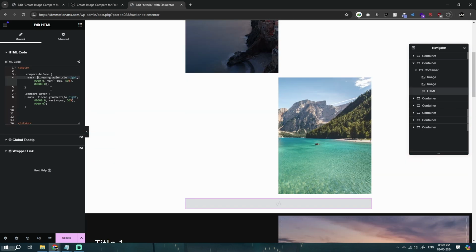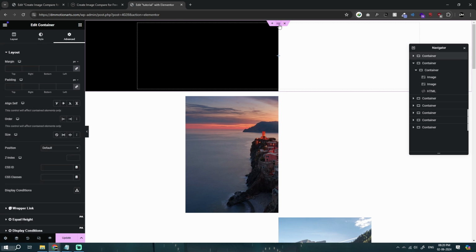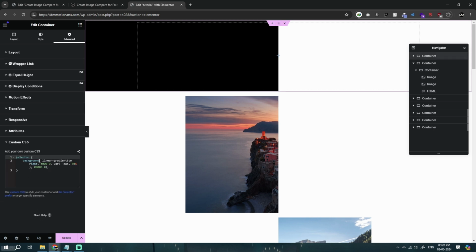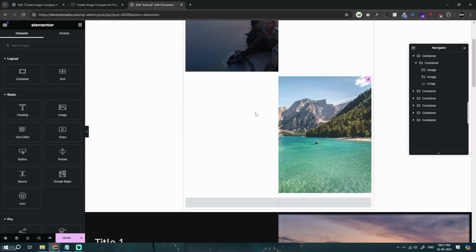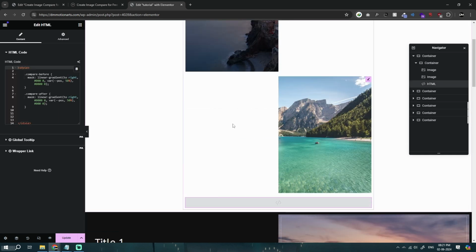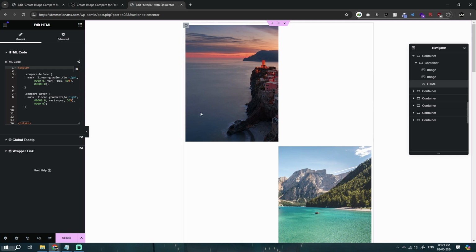Now it is a bit confusing to me because in video editing software, usually white is something that is visible and black is something that is not visible, but I think in coding it is opposite. So wherever it is black, it is showing the image, and wherever it is white, it is not showing the image. So we basically created a linear gradient with no blurring effect, and then used a mask to do that. And we basically change the position of that mask so that our images are visible.